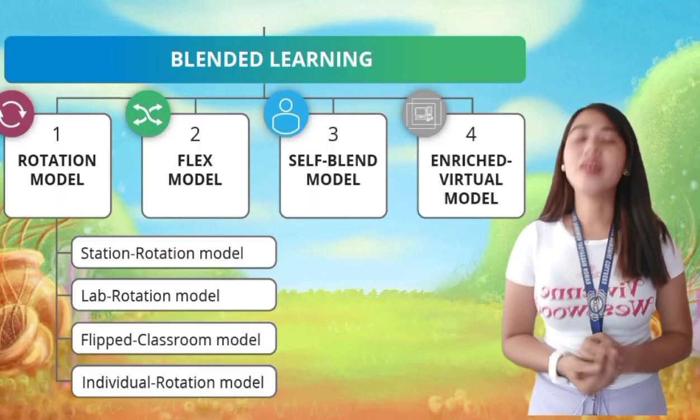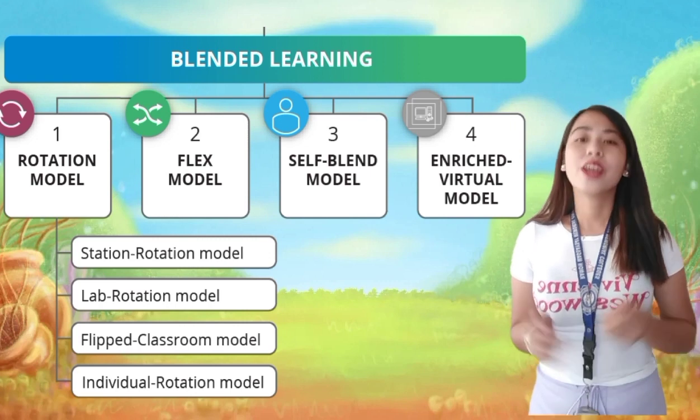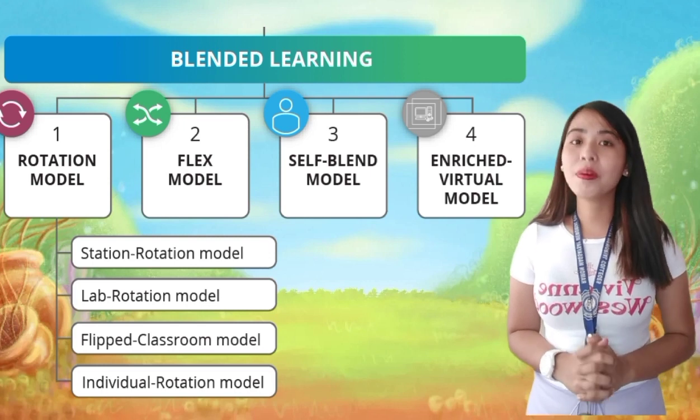Okay, kids, it further shows the four models of blended learning, namely rotational model, flex model, a la carte model, and the enriched virtual model. So here is a short video presentation about the four models of blended learning. The majority of blended learning programs resemble one of the four models I'll describe in this video, and they include the rotation, the flex, a la carte, and enriched virtual.